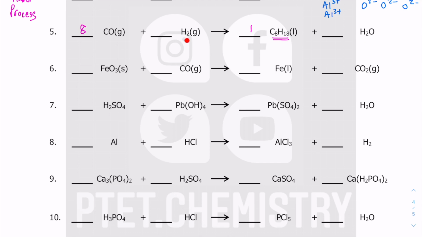I guess the next thing I shouldn't go for the hydrogen, should go for the oxygen first. 8 times CO will mean 8 oxygen because 8 times 1 is 8. There's no oxygen here, no oxygen there, so all the oxygen here comes from here. 8 oxygen there because 8 times 1 oxygen. That means I might have 8 H2O because 1 times 8 is 8 oxygen. Now I total up the hydrogen, which is 1 times 18 is 18, plus 8 times 2, which is 16.